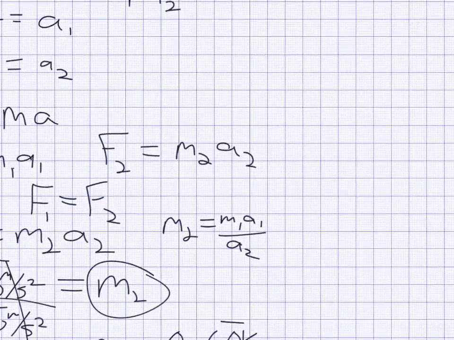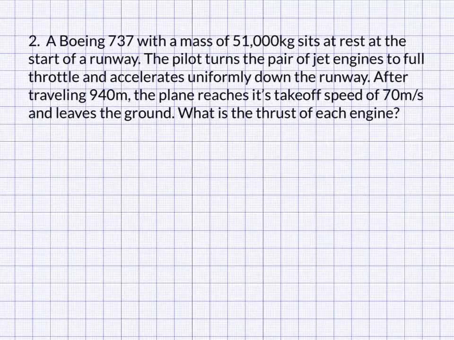Let's try another. If you watched the video on how to solve acceleration problems, you will recognize some of the statistics from this problem. We've got a jet plane, heavy jet plane, and it's going to take off of a runway, and they tell us how long it takes in terms of distance to take off, and it tells us the final speed of the plane. And it's saying now we're going to ask a force question, which is what is the thrust of each engine, of which it apparently has 2, a pair of engines there.